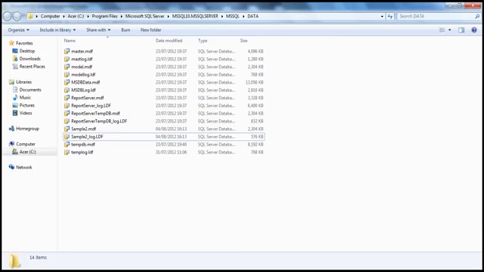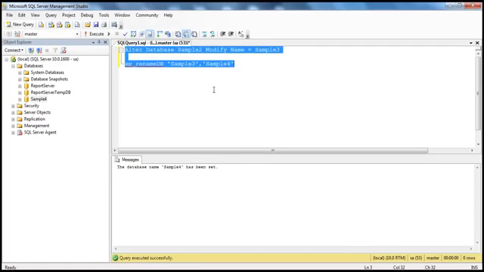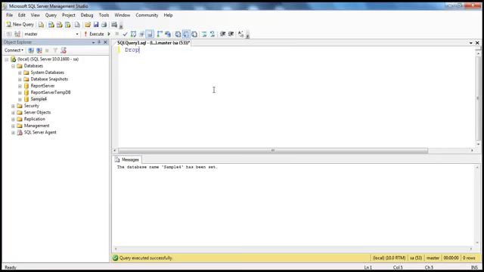Now we have seen how to do that graphically. Now let's see how to do that using a query. To drop any object, let it be a database, table, view, stored procedure, etc., we use the drop statement. Drop, what do I want to drop? I want to drop a database, so drop database, and then the name of the database that you want to drop, let's say sample4. When I execute this query, the sample4 database will be deleted, and behind the scenes, both the MDF and LDF files will also be deleted.